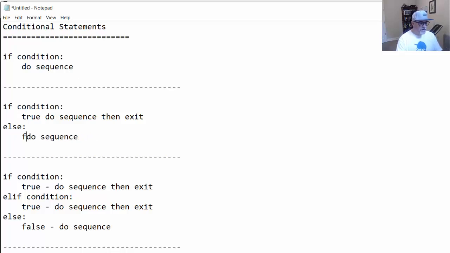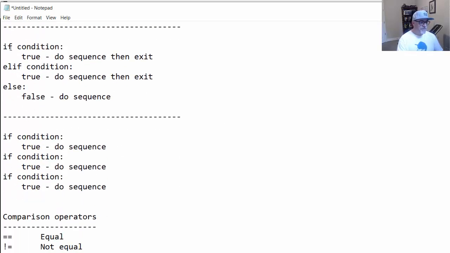All right. Then we're also going to try out an if elif, and that's what this one is. If the condition is true, we do this sequence, following, indented. Else if this is false, then we can go on to the next condition and test the next condition. But this one has to be false. If it's true, we do this sequence and then we exit out completely. However, if this is false, we do the next condition. If it's true, we do this sequence. If it's not true, we do the else sequence.